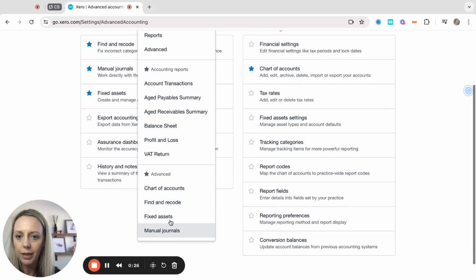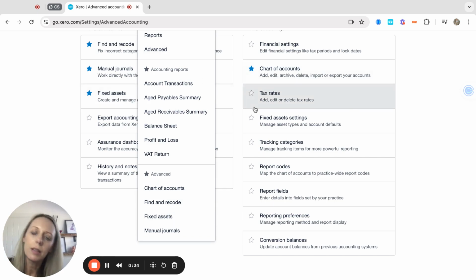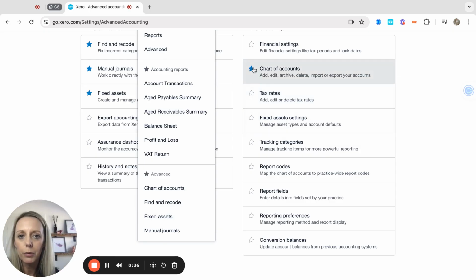So what you can see here are the 4 with the blue stars on. So if you want them to be in here, so it's easy to access, you don't have to go to advanced and then this page, you can just pop the blue star in and it's here. You won't want that for all of them, but just the ones that you access regularly. These are all set as default, and to be fair, even I haven't changed these. These are the 4 that I've got there.